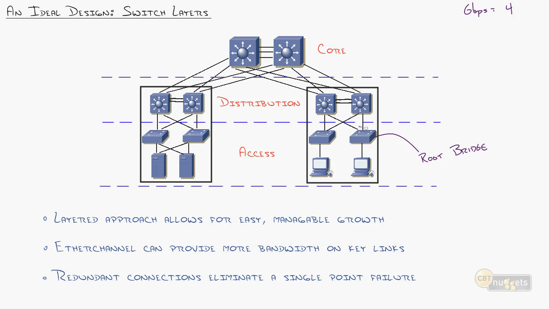Now, for simplicity, we know the bridge ID is like 32768 dot, and the MAC address, blah, blah. But just for simplicity, let's say this guy has a bridge ID of 1, 2, 3, 4. Let's just go 5 and 6, right? That's about as far as we'll go for now. So we've got all of these different devices. So obviously he became the root bridge because he is the lowest. Now let's watch what happens.